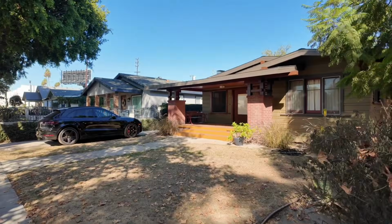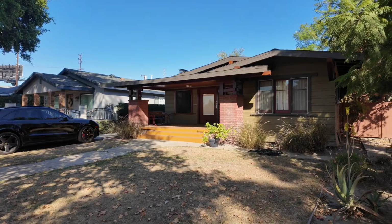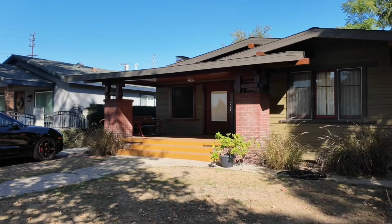So right now I'm walking through a quiet neighborhood in the Atwater Village area of Los Angeles, just about 15 minutes away from where the Jackrabbit Slim's building was. And this house right over here, this was Lance's house. Now, you never do get this shot in the movie. The camera is looking from inside the house and from the front porch, but that does appear to be the same door that we see in the movie, or at least a very similar door.